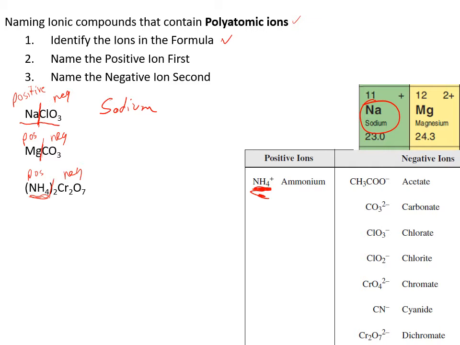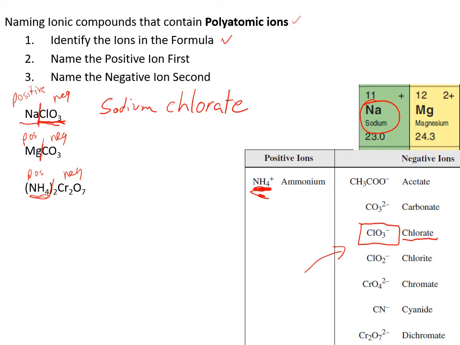And then I have ClO3. I know this is going to be a polyatomic ion because it contains more than one atom. So I just go to this polyatomic ion sheet, find where ClO3 is. Here it is right here. And I write it down exactly as I see it. I don't change the suffix, I don't change the ending of the word, I don't change anything about it, just keep it as is. It says chlorate right there, so I'm going to write chlorate. So sodium chlorate. And that's done.